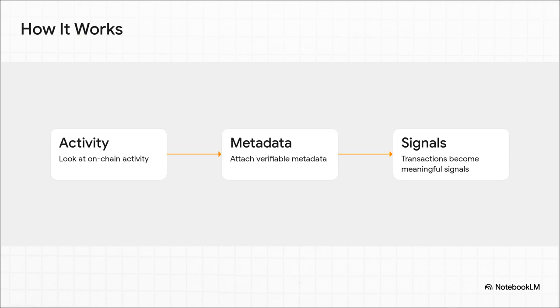Okay, so how does this actually work under the hood? Well, first, the protocol is constantly monitoring raw on-chain activity, just watching those relentless, unedited movements of tokens and smart contract calls happening all over the network. But then it does something super clever. It attaches verifiable metadata. Imagine a digital, completely tamper-proof tag getting securely pinned to a transaction that used to be completely anonymous. So now it confirms, hey, this specific contract belongs to a known decentralized exchange. Or it flags, watch out, this address belongs to a known scammer. It takes the raw code and cross-references it with authenticated real-world context. And just like that, those unreadable raw transactions become clear, actionable signals.